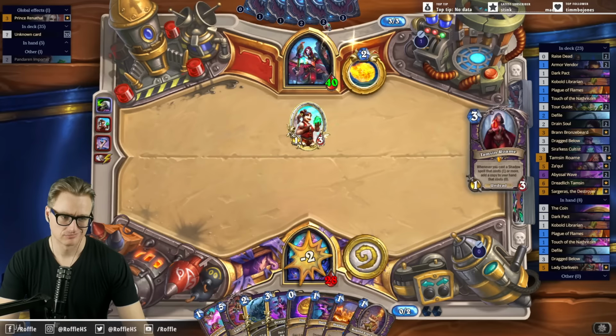This can just go ahead and be the Abyssal Wave now. Or, no, the Tamsin. This has the potential to put some minions onto the board to protect against the Astalor that they have in hand. Just because we're probably going to tap towards the Fell Rifts, or just draw them naturally, the first 2 cards.